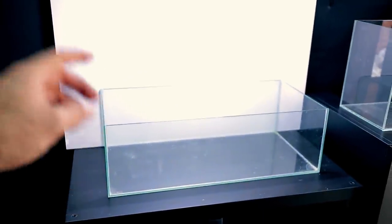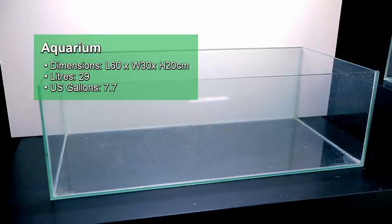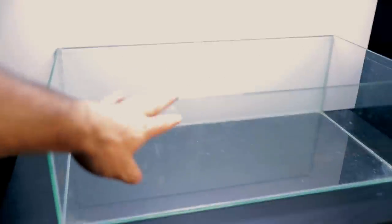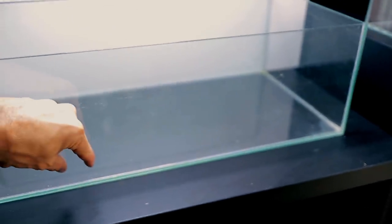It's a cool little shallow tank. I'll overlay all the sort of dimensions, literage, gallons and all that. So it's a good size for a baby turtle. I mean, he's like this big in here, so it's plenty big enough. The background there is just a little bit of kitchen countertop that I got for free actually at the local hardware store. We call it Homebase here in the UK. And it just sits there nicely. And then on the top, we've just got a cheap little LED strip light, which I've attached some wiring to, and it just hangs there, so you don't have anything attached to the tank, which is great.